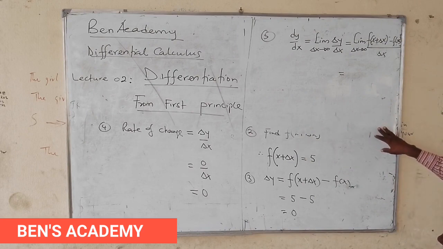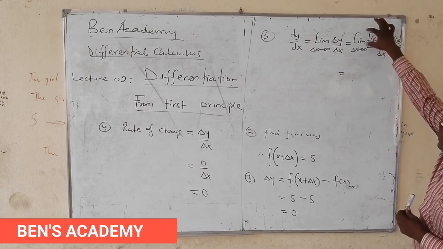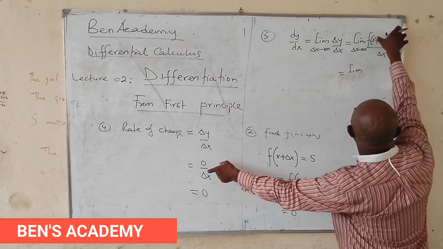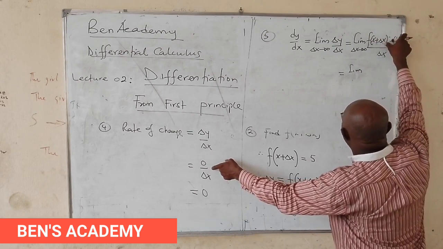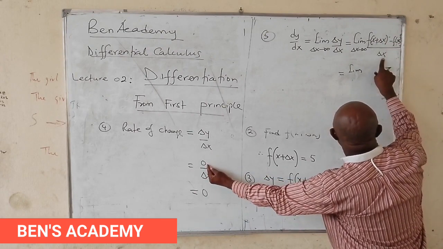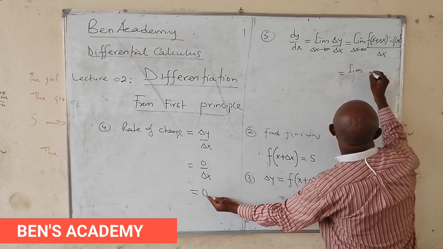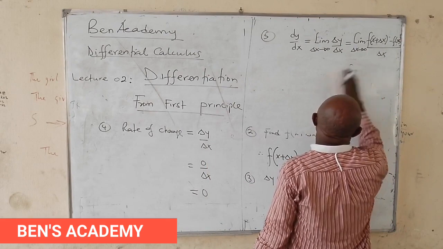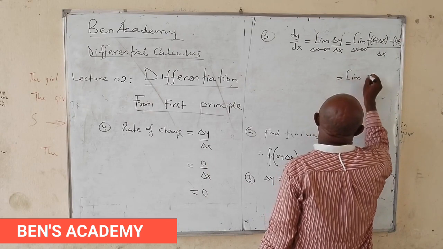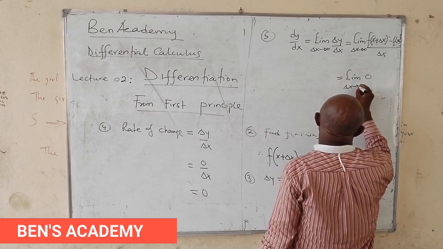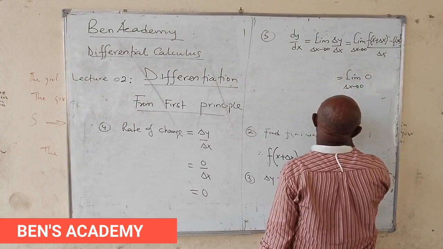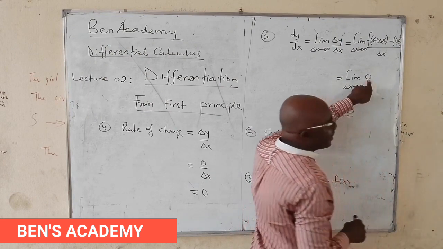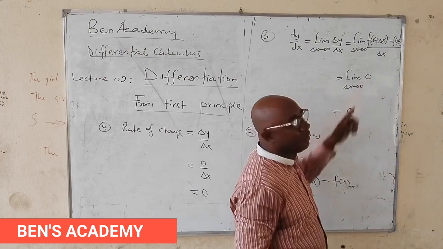So at this particular point, you now substitute the last answer we have gotten. The answer for the numerator, f of x plus change in x minus f of x, is 0, divided by delta x, we have done that, the answer is 0. So I have the limit of 0 as change in x approaches 0, and the answer is equal to 0, because if you take the limit of a constant, it gives you the constant.